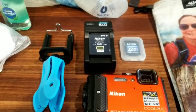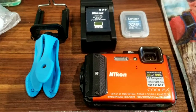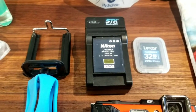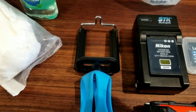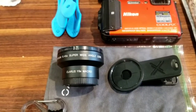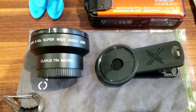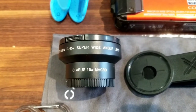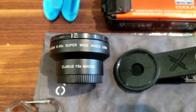I'm trying to use my phone more and more for video and for pictures, but for now I'm still carrying the Nikon Coolpix, extra SD card, wall charger, and an extra battery. Small tripod that can be used both for my camera and my phone. I just bought this lens. This is for my phone. So the small attachment on the right just goes right over the lens of the phone. And then this lens, which is a wide angle or macro, just screws on the attachment.